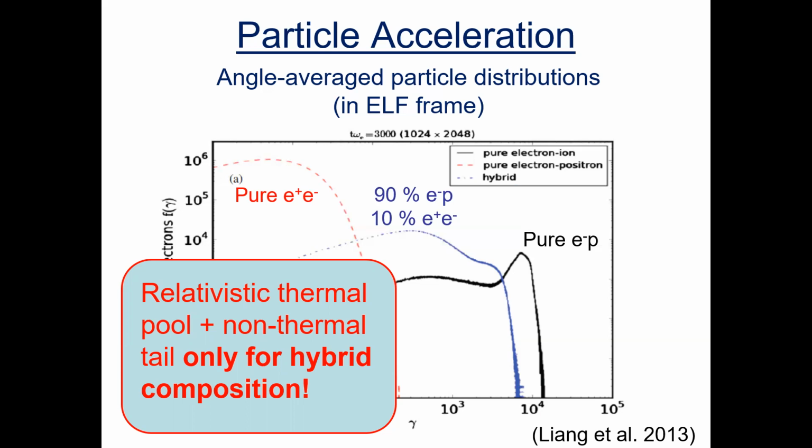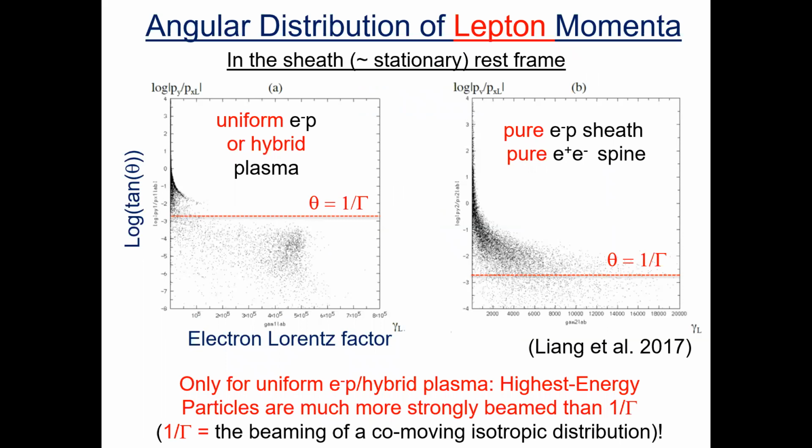And as I've already alluded, the most interesting thing is that a big problem lies in this assumption that particles are isotropic in either one of the frames. What is plotted here, as a function of the electron Lorentz factor in these simulations, is effectively the angle that the momentum makes with respect to the jet axis, the spine axis. And you see, so for those of you working on AGN and lasers, I will introduce that also in my second talk on Tuesday a little bit more.